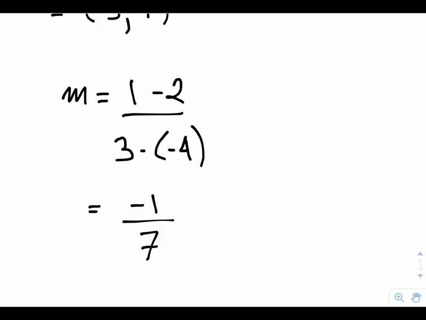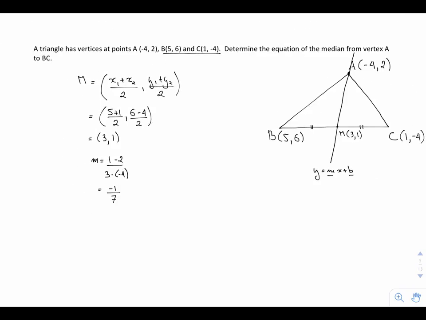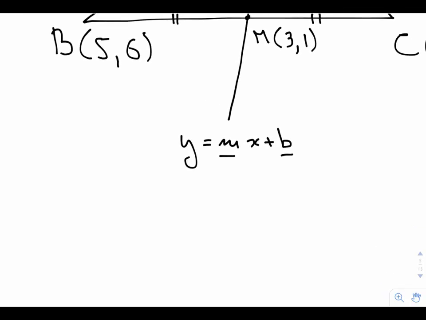I believe that's as far as we can go. There it is. There is our slope. Negative 1 over 7 corresponds to the slope of this line here. Let's substitute it into the equation, what we have so far. Initially we did not know the slope, but now we do. We know it's negative 1 over 7.